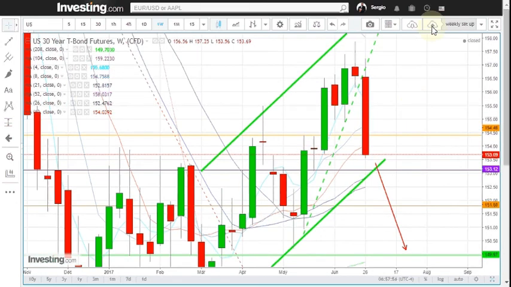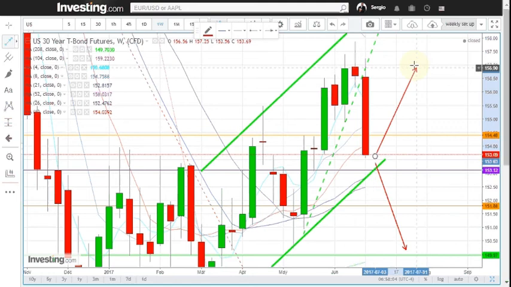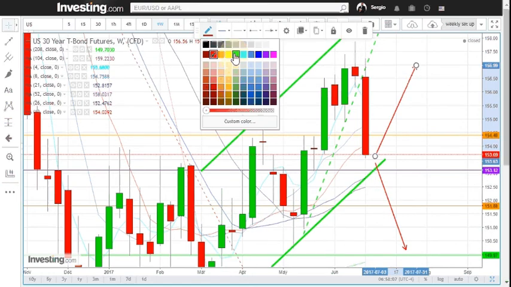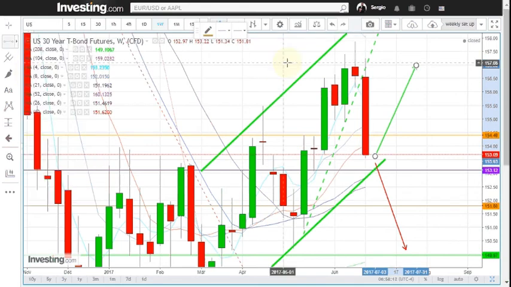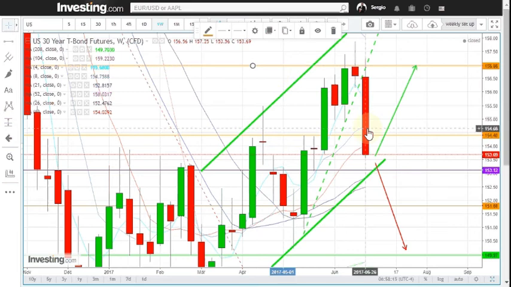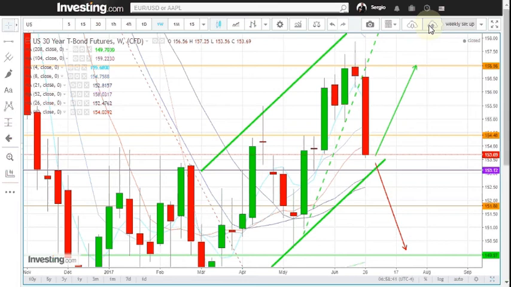Okay, so yeah, maybe it can come over here, bounce back here, and come back here. So that's it. That's all the probabilities. We don't know where the market is going. We analyze the markets, we set up our probabilities, and we're going after the money. We're going to put on trades, we're going to bet on this towards the downside, towards the upside. We're going to hedge our positions, and we're going to have good risk management. If it goes in our favor, we're going to tighten our stops and take profits all the way to the downside or all the way up. Okay, that's how we do it.